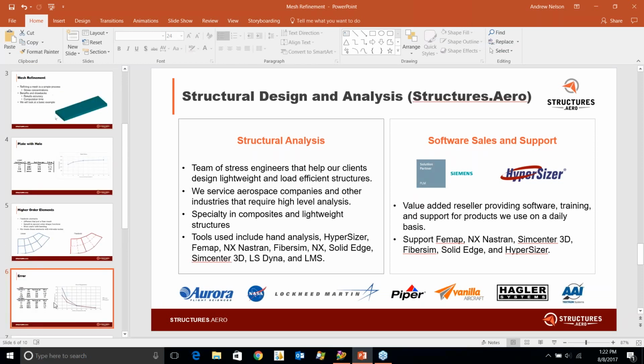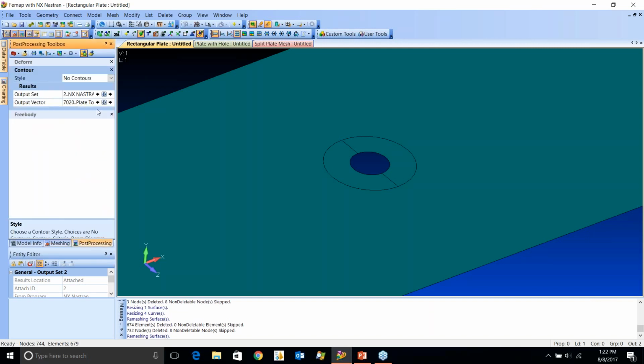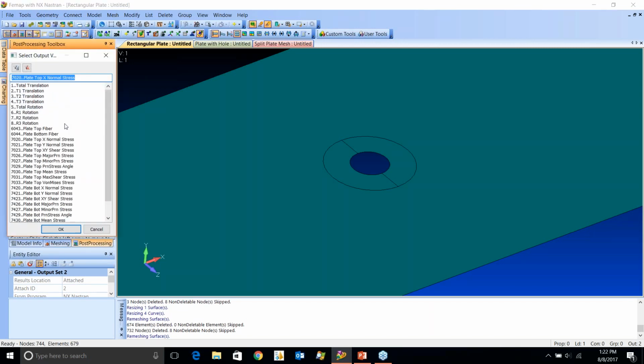Next question, I assume, is for this slide. What does DOF mean with respect to element meshing? So DOF, if you don't know, is degrees of freedom. The degrees of freedom in finite element modeling are what actually get calculated, right? The translations and rotations of the nodes, which are the degrees of freedom, are what are actually getting calculated. If we go back here, we can see that in our results vector, for each node, we're going to get translations, rotations, stress values, and the degrees of freedom are what drive those calculations and give us those answers.